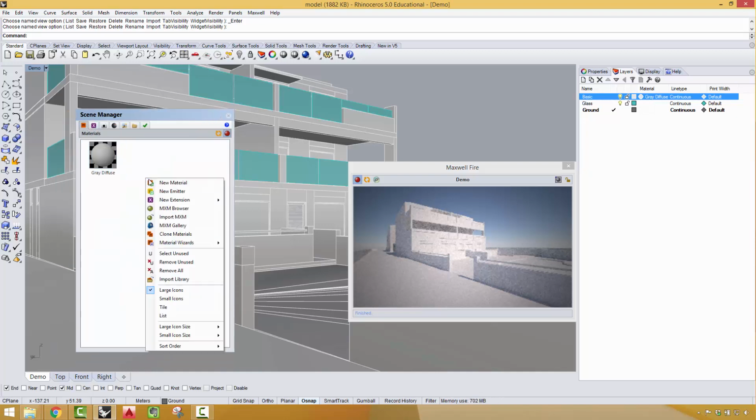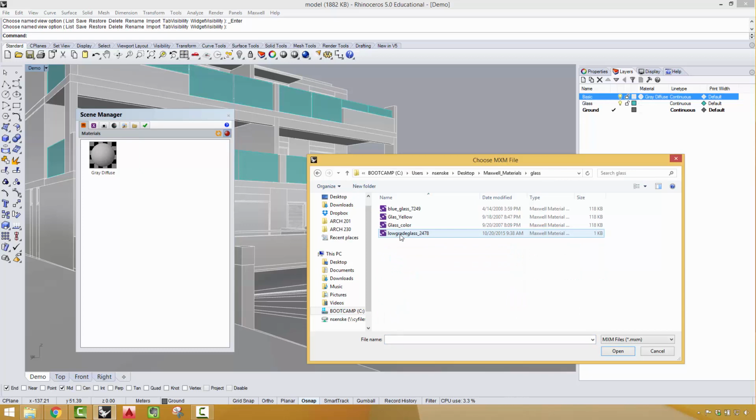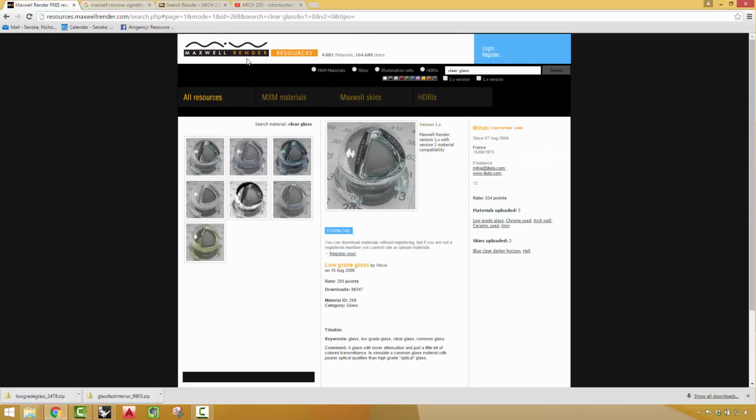We'll go back to the materials here, and I can find some kind of glass material. This one that I got here, this low-grade glass, is actually one that I just downloaded. If you go into the Maxwell webpage, just do a search for Maxwell materials. You'll find this webpage, and you can find all kinds of materials. I downloaded this one called low-grade glass.